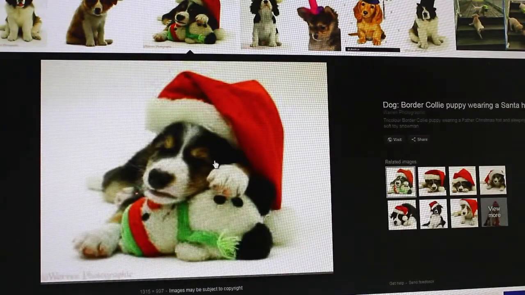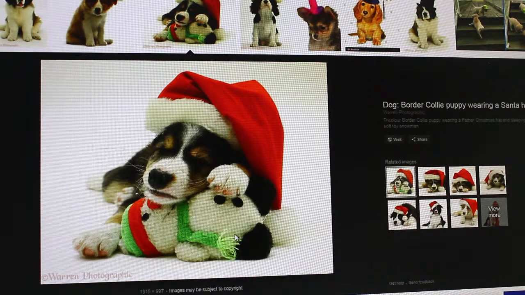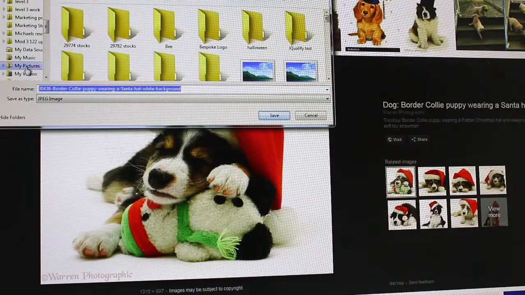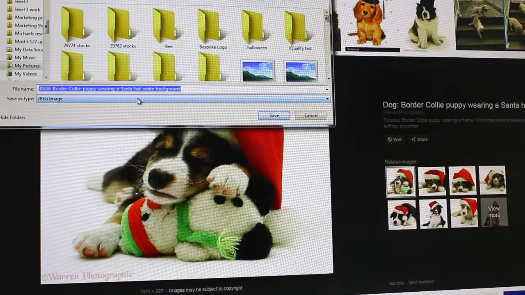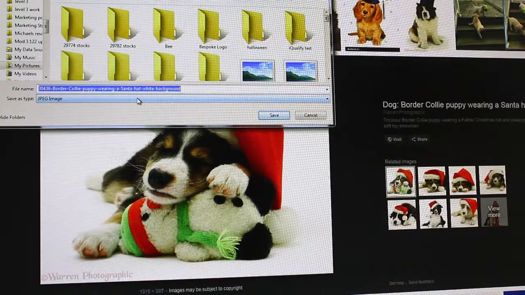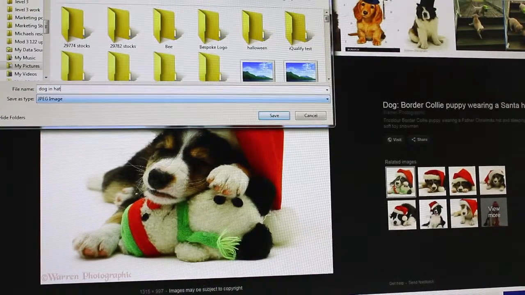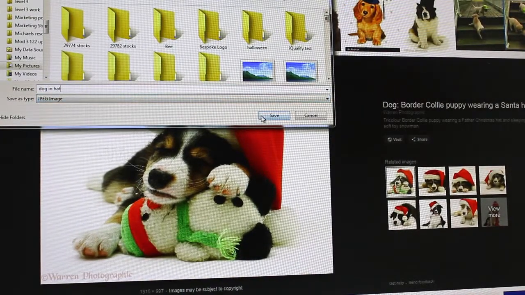You can left click to bring up the image like that, right click it, save image as, and then you would put it in your pictures folder or whatever good file management system you've got. You give it a good name, so dog in hat, and you hit save.